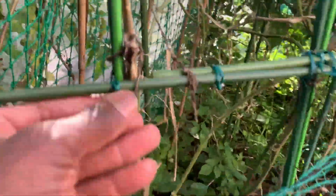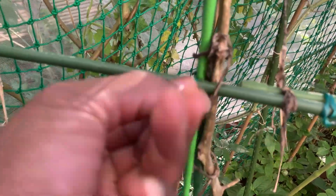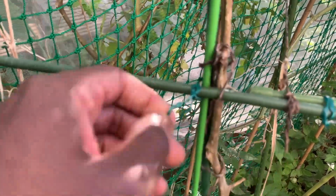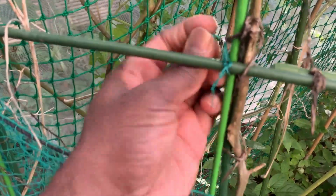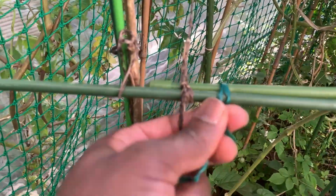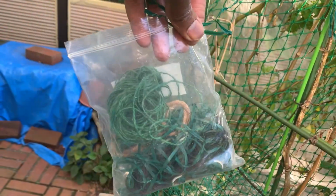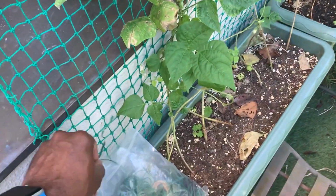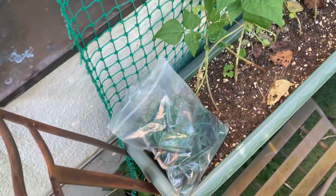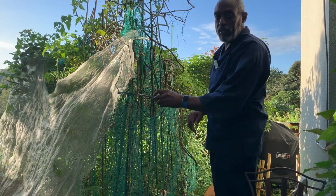Okay, so let's get started on this task of removing these twist ties. And I'll save them for next year. I have my trusty bag of twist ties here, so I'll save these and we'll use them again next year. So this is the tedious part.